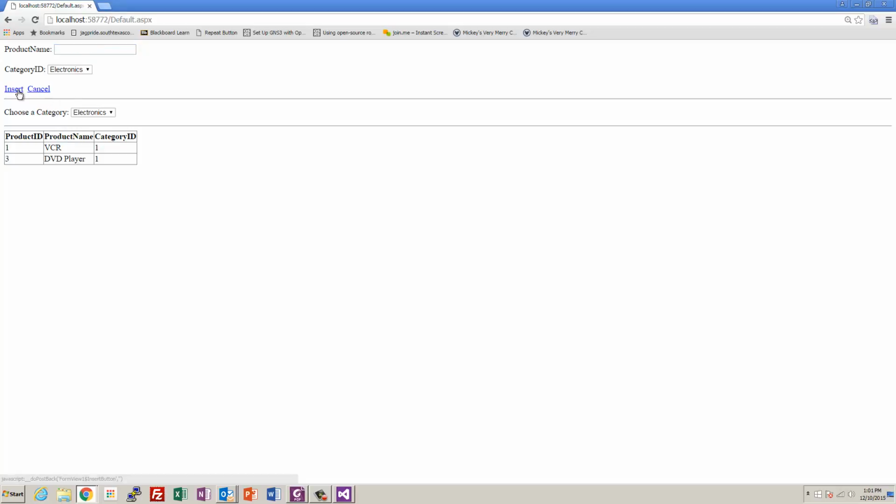Insert. Okay, and now the DVD player shows up. So what I had to do was call the data bind method, so that way the page would reload, or this would get the new items that are in the database and reload the grid view.